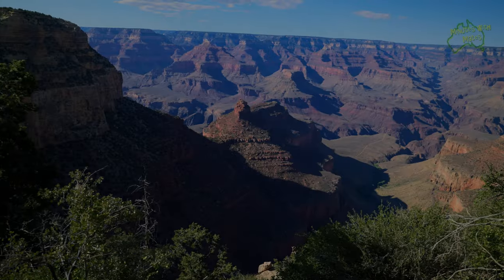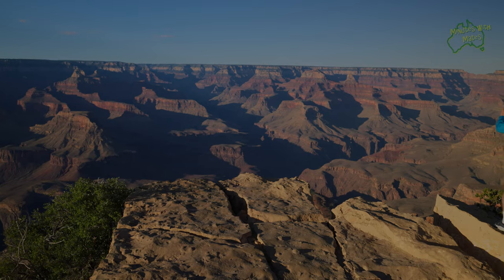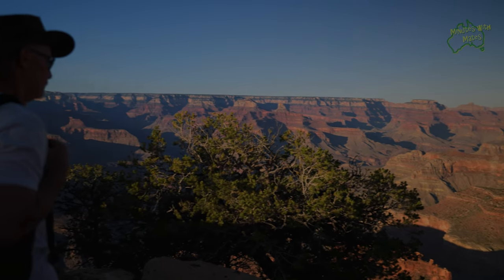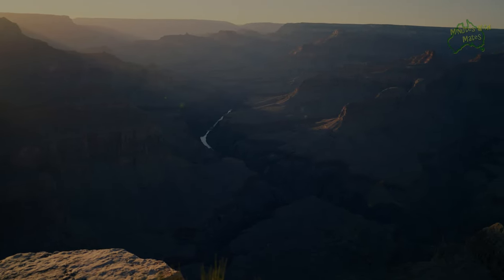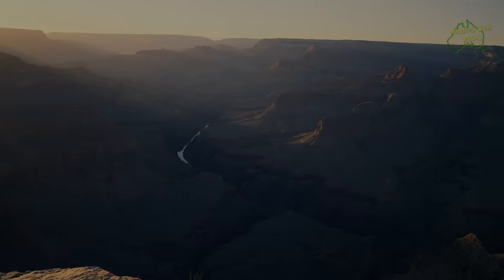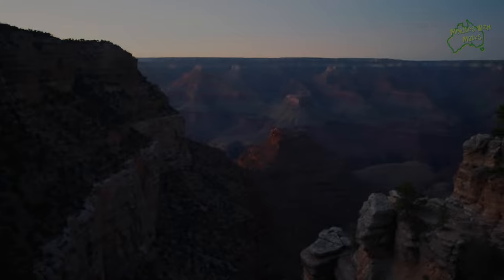We popped out to one of the lookouts called the Terrace, and it's just a massive, massive space — you can't do it justice on camera. The Grand Canyon Village is situated on the south rim and provides fantastic views. However, to catch a glimpse of the Colorado River at the bottom of the canyon, you need to head west from the village. During summer, you can only do this via shuttle bus. We spent the afternoon visiting different outlooks via the shuttle bus before heading back to our room for a much needed reset from the heat. In our next episode, we will continue our journey through the amazing landscape of Arizona. Until then, take care of your mates.